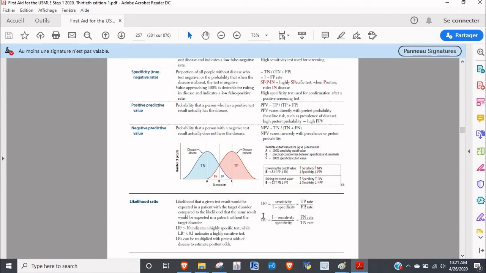Okay, let's look at negative likelihood ratios. Well, in negative likelihood ratios, it's saying how likely is this test result to be negative in someone who has it compared to a normal person in the population. Well, you don't really want your test result to be negative in someone who has it. So you want that to be super low.